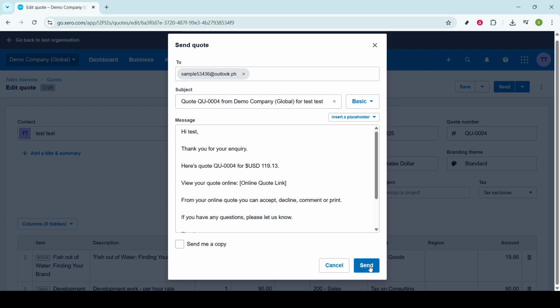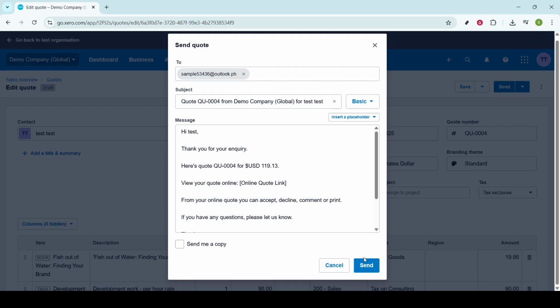Xero then presents you with options for sending the quote. You can choose to send it directly from Xero via email, which allows you to include a personalized message alongside the attached quote in PDF format. Alternatively, if you prefer to handle the sending process externally, you can download the quote and send it through your own email service. After clicking Send, congratulations! You've successfully created and sent a quote using Xero. It's a simple process that, once familiar, takes just a few minutes from start to finish.